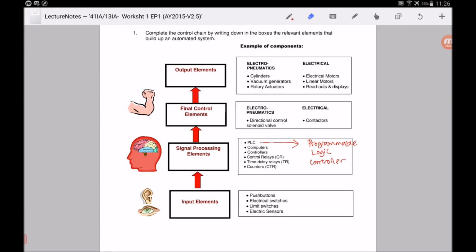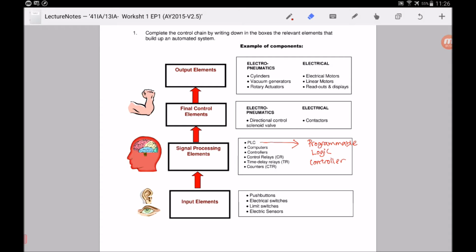So for instance, I want to go to level 1 from level 4, I will press the push button. So the lift control system has a brain, which we call signal processing, and one of the brains normally used is PLC, which is the Programmable Logic Controller. So the lift will then move to level 4 because it knows that someone has requested for a lift at level 4. Okay, so how does the lift move? The lift moves using motors driven by motor driver card, motor contactor, or even motor relays.